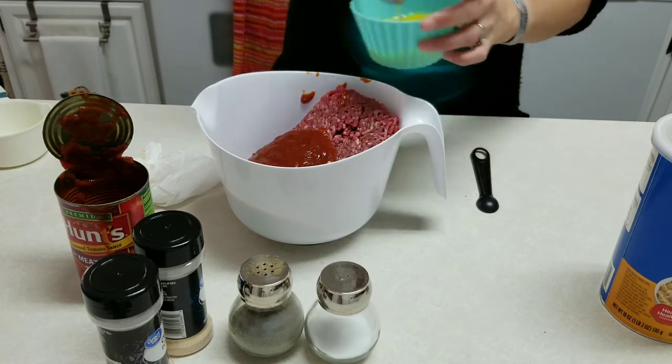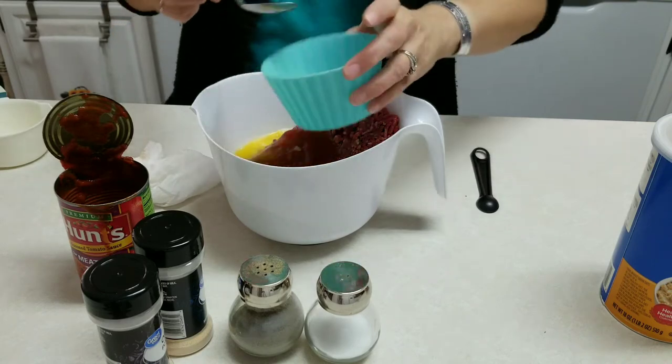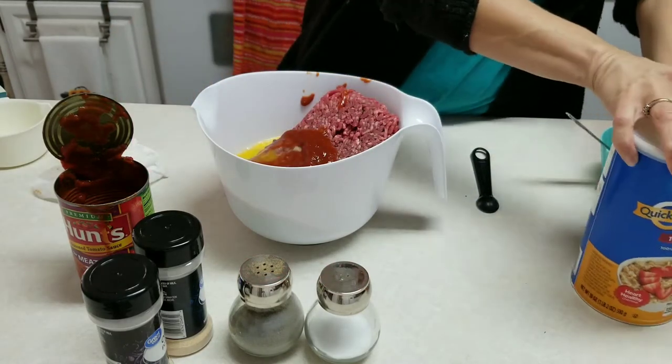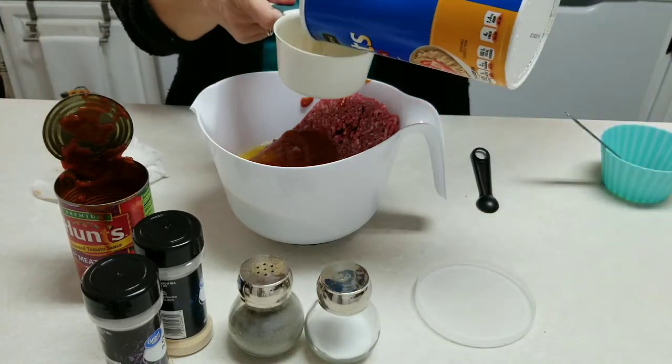I like your original meatloaf better. My son was not very happy. He wanted me to make another one. But I was trying to use what was in my pantry, because we're on a budget this week. And so I actually have that can. It's been in there for a while.